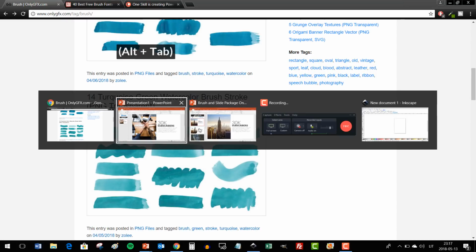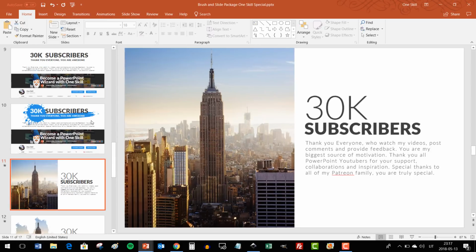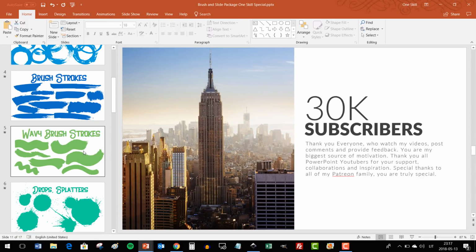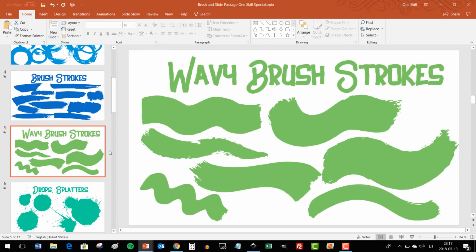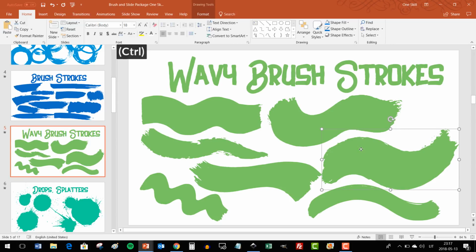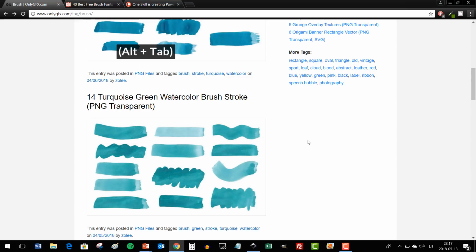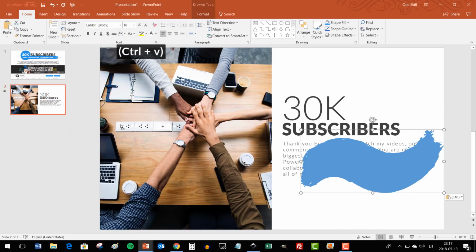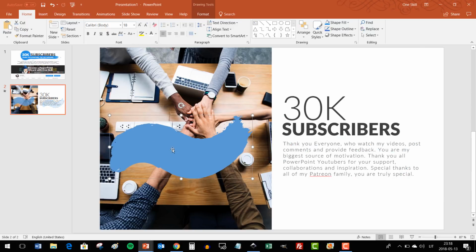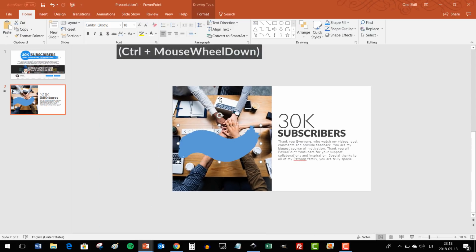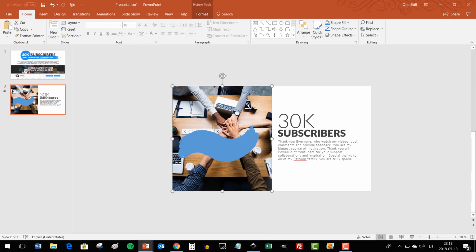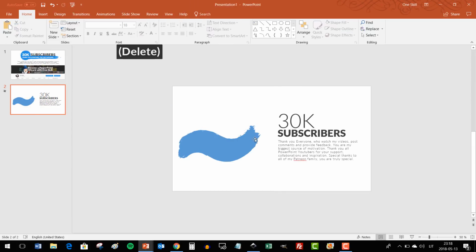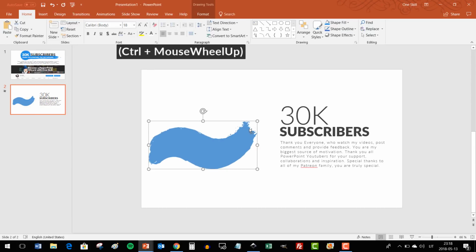So let's get back to our presentation. Let's grab this wavy brush stroke, Ctrl+C to copy, Ctrl+V to paste. For now, we can actually delete the photo and delete this placeholder, because we'll create a new placeholder.